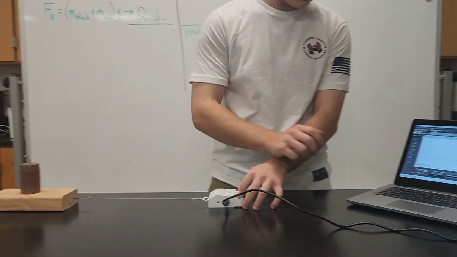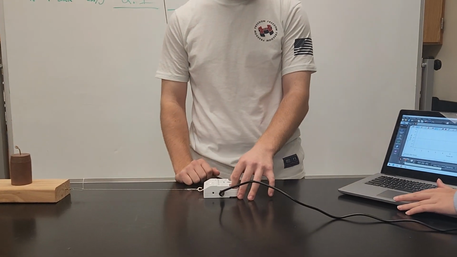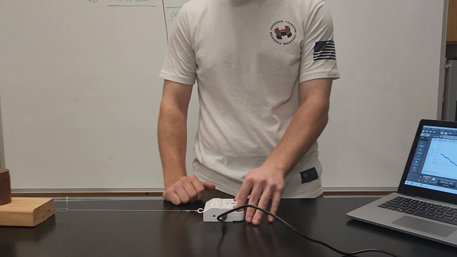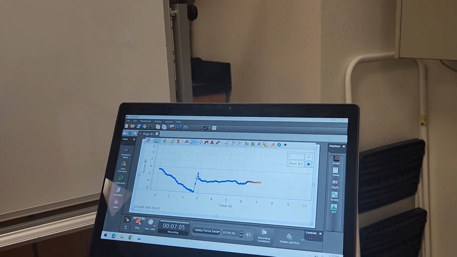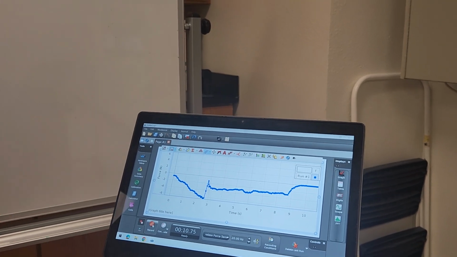So we're going to have Mrs. Mitt hit the record button over there. CJ is going to gradually pull harder and harder and harder until it begins to move. He pulls at a constant speed, and it looks something like that. Beautiful. You go ahead and hit stop.